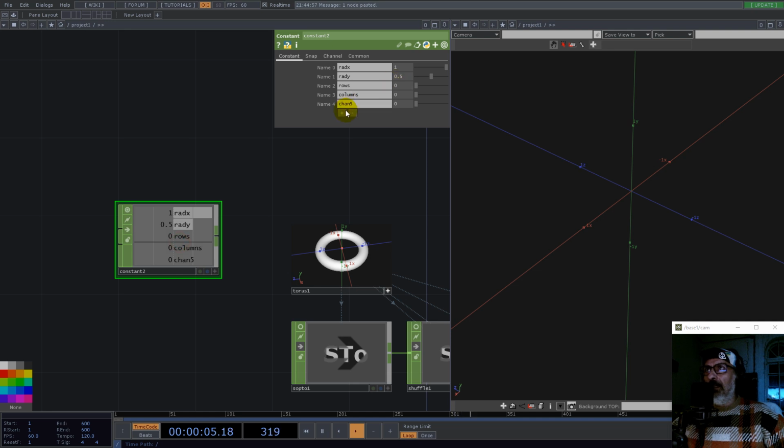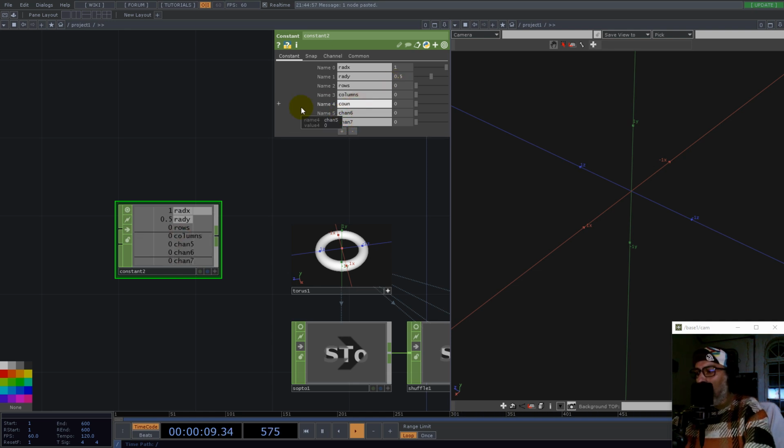Okay, so let's add here count, and we go with 2, and twist we go with 1, and the thickness is 0.625. Let's go with that.